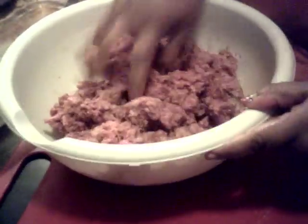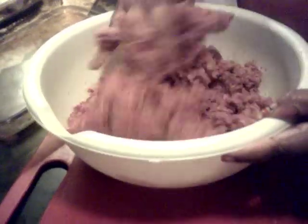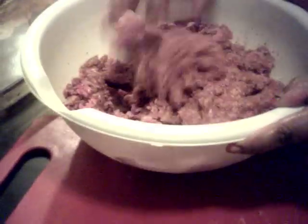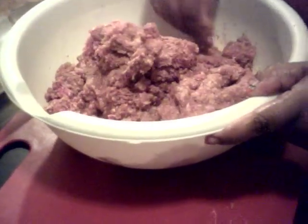Okay. Now, what I recommend, ladies, is you put a little bit of diced onion and green pepper. But as you know, my family do not really eat that, but that's how I would roll if it was just for me. So, I recommend, like I said, putting a little bit of green pepper diced. You want to dice it small. You don't want huge chunks. And one whole onion, diced small. And one stalk of celery, diced small as well.